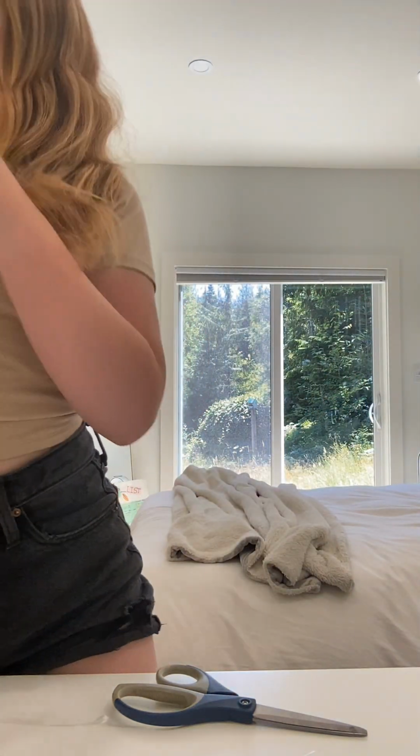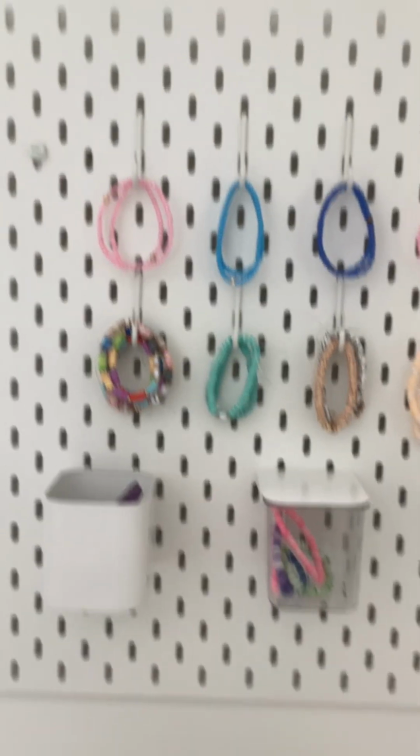I've heard both. Anyway, we'll just move on to clay beads because I have some things saved on Pinterest. So I'm just going to, guys, I just want to show you this. I got new, oh my god, I just want to show you. So I got this IKEA board, which a lot of people have, I know.